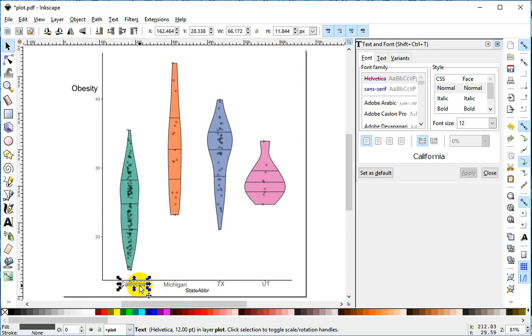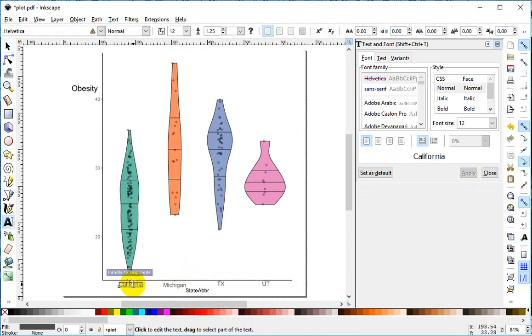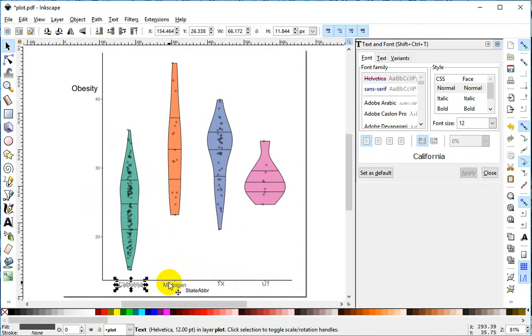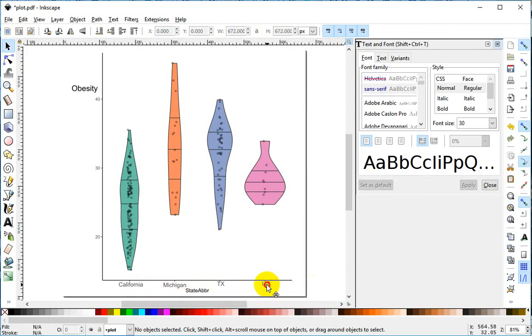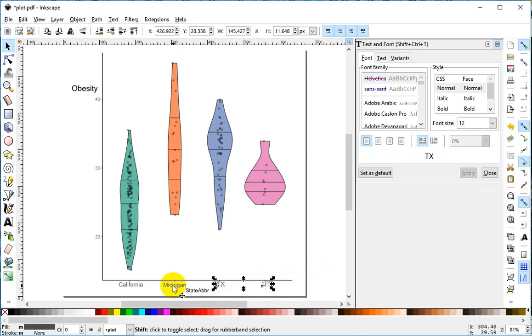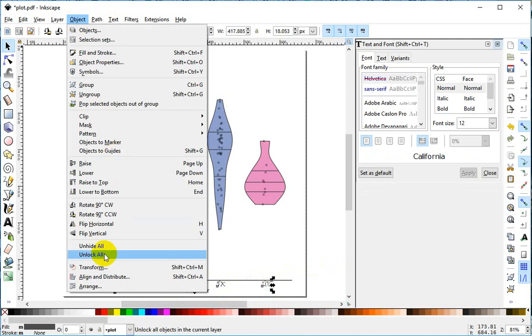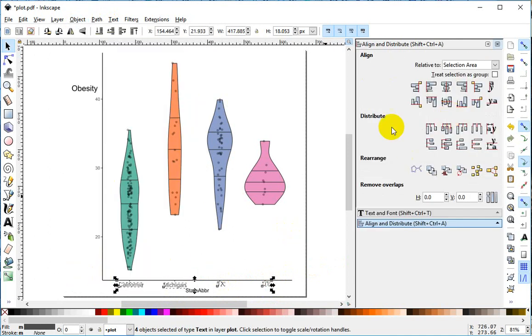Another trick to that is that you can use the align. So if I move these around and just want to make sure that they are aligned with each other, use the Shift key. Grab this guy. Oh, for goodness sakes. Here we go. And under the Object menu again is Align and Distribute, and it opens up a menu for you over here. So you can left align, right align, top align, bottom align.